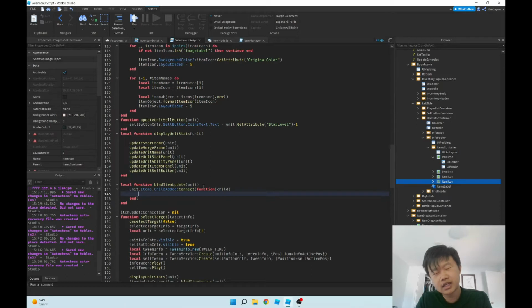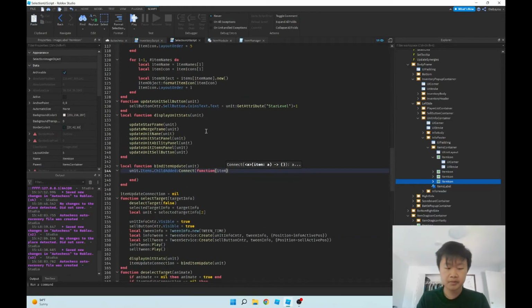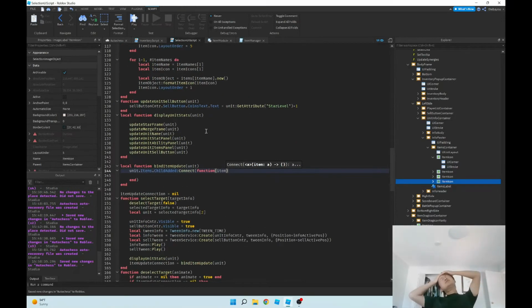Add the item. What did we call it? Alright, just item then. Okay, so we also need to find the first one that's not available, or it's the first one that is available.